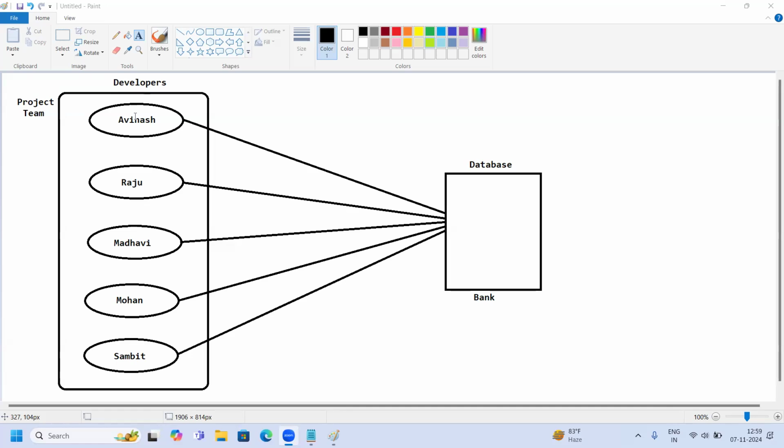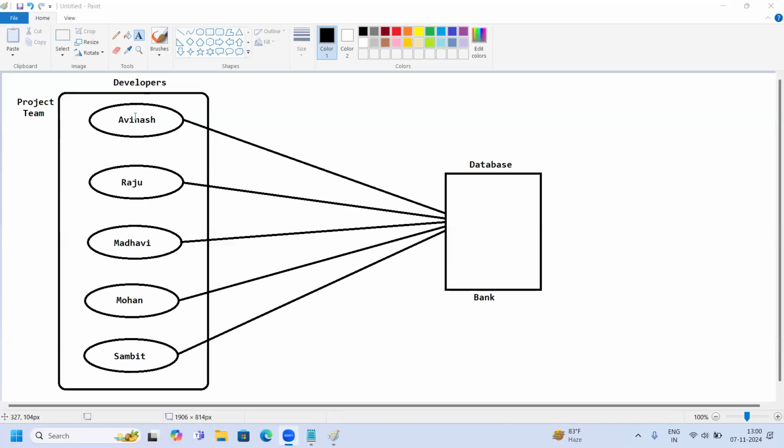One table sometimes may have 60 columns, 70 columns, 30 columns, 80 columns. Then in those columns, you have to decide what conditions you want to apply. Avinash will take that responsibility.